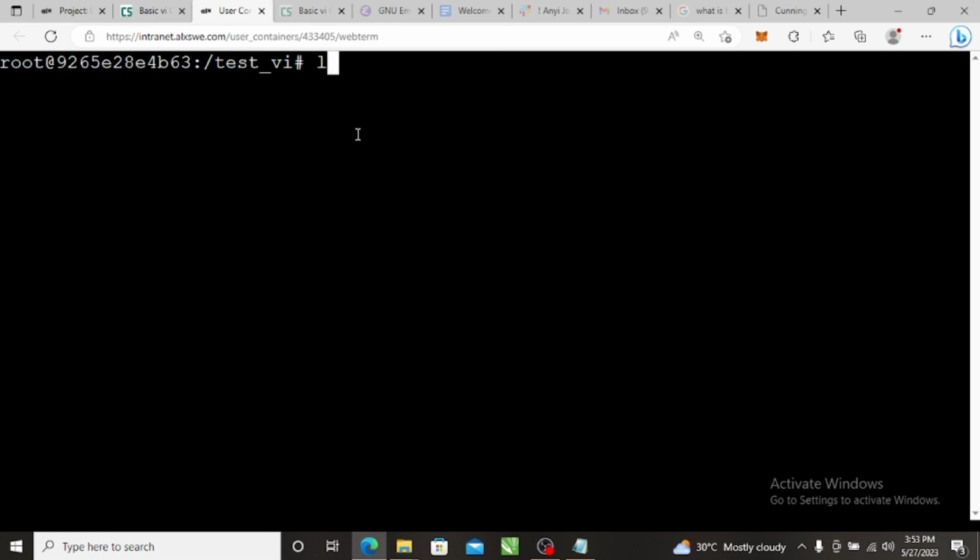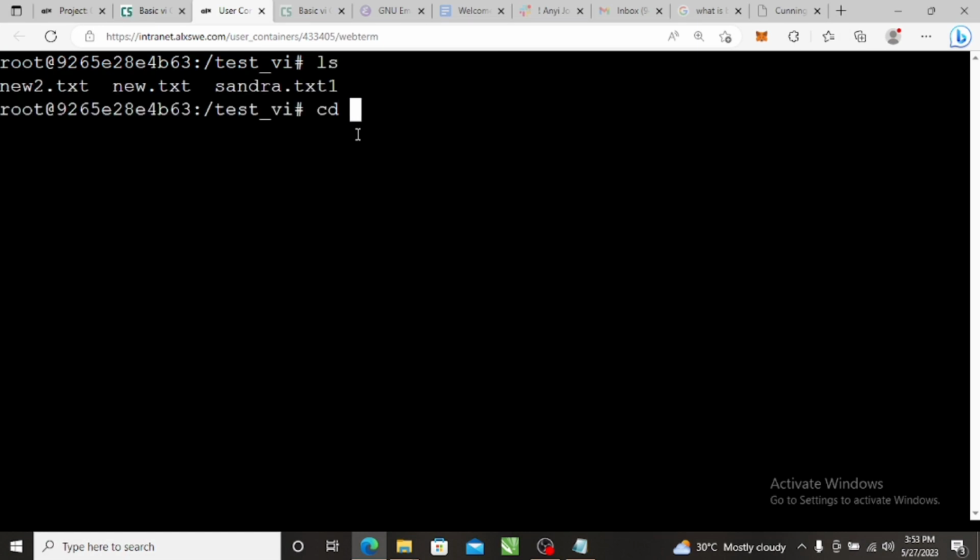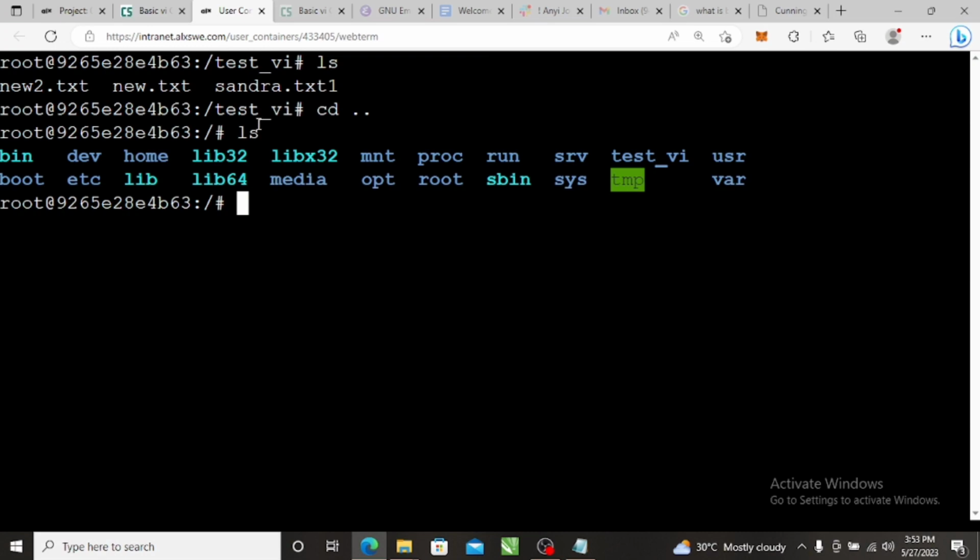So let us delete what we created. cd space dot, enter, and then list. What did we create again? Who can remind me? Someone should test vi. So we are removing the directory. You can use remove directory on test vi, right?